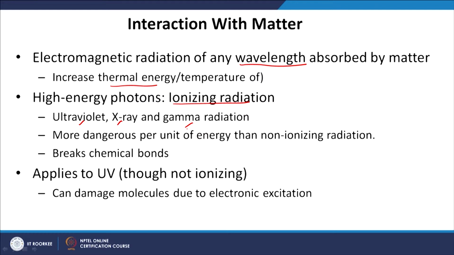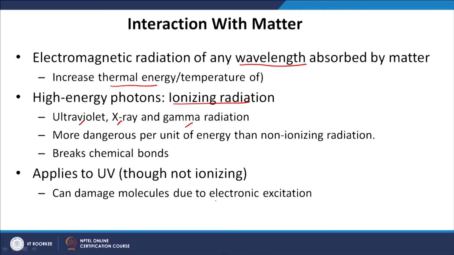So, you must have seen many times in X-ray rooms there is a warning sign, because these are ionizing radiation. Overexposure to this type of radiation may be very harmful to the body. It may lead to breaking down of chemical bonds, whether in biological material or otherwise. So, these materials are dangerous. When exposed to this type of radiation, a material may undergo what we call ionization and chemical bonds may break.